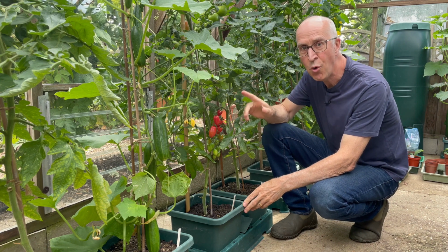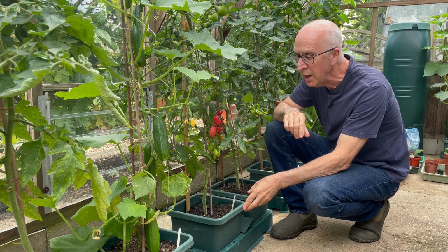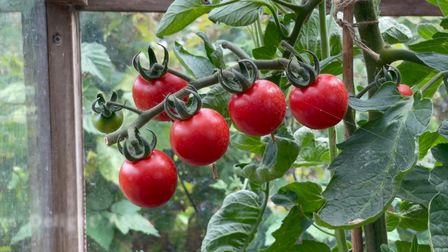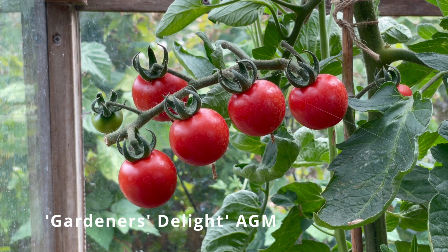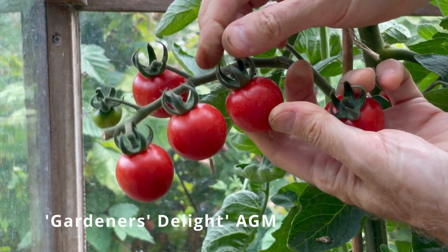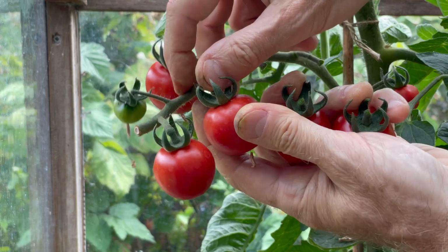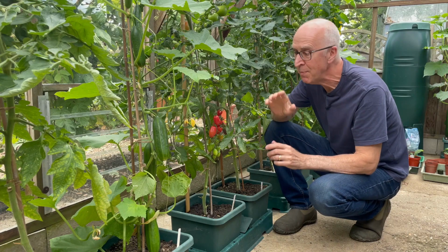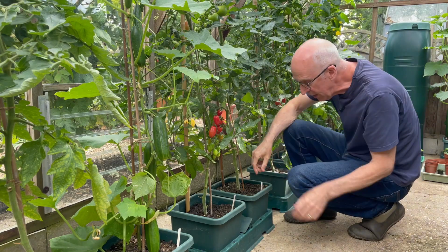I'm growing 4 varieties of tomato in a greenhouse this year. My favourite is Gardener's Delight, small cherry-sized tomato. Lots of people say it is the very best for flavour. I can remember asking Alan Titchmarsh once what his favourite tomato was, and Gardener's Delight came out top of his list. Second is a variety called Shirley.